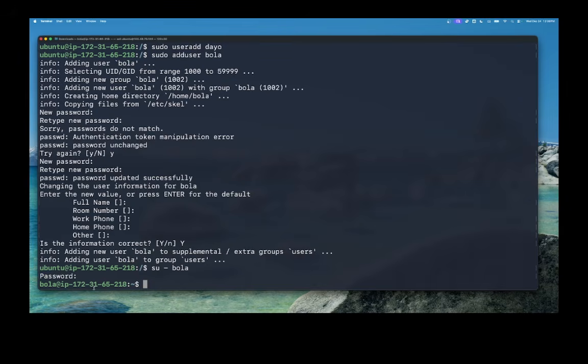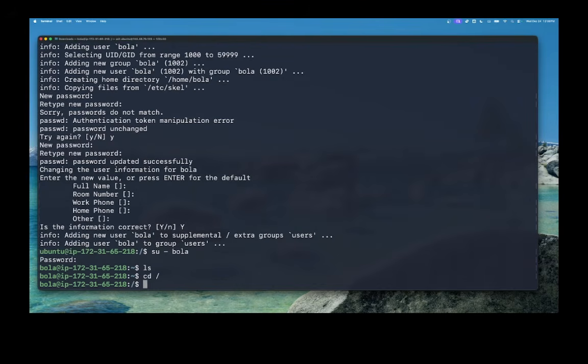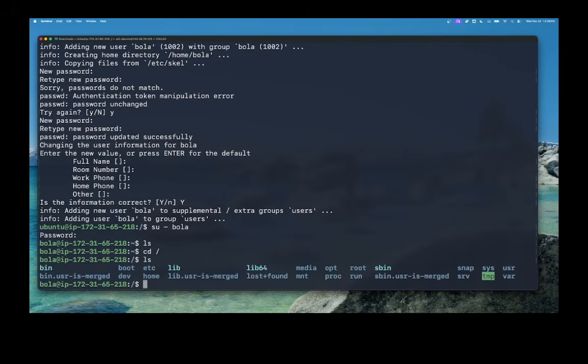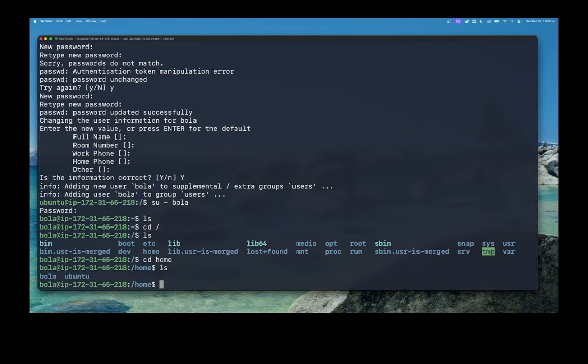I'm in the Bola account. Now in the Bola account, if I type ls, obviously nothing has been created here, so I don't have any directory. If I do cd slash and come to ls, I can see all these directories. I can do cd home and type ls. I can see that there's a Bola directory and there's an Ubuntu directory.